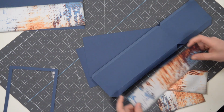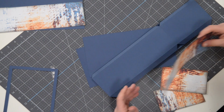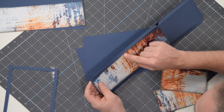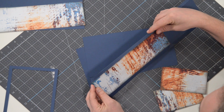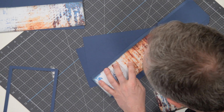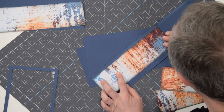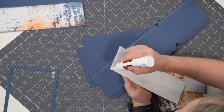And again, keep in mind that the little section with the little raised part right here in the middle needs to be pointing up. And this tab here that's up, this is the bottom. So this needs to go here, and you want it to be flush with the score mark, and everything else is going to be slightly below it with a very, very tiny border. I think that's a good time to do this. And again, try to keep it nice and centered. Before I glue it down, I'm just taking a look, making sure that everything looks good, and it does, so we can go ahead and begin applying our glue.